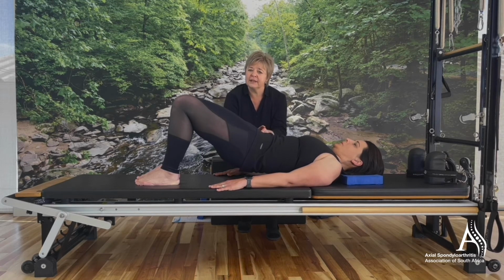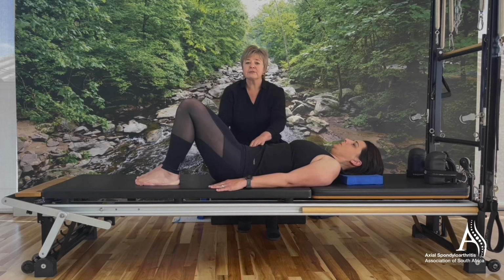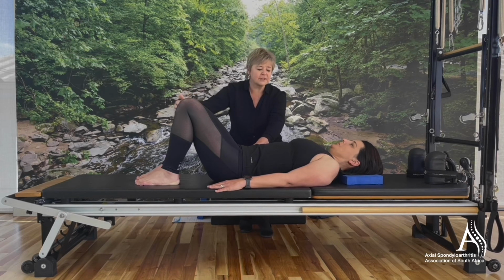When you feel that this is getting too much, you're getting tired, you rest. You can just repeat this as many times as you need for your own goals. The next exercise would be lower trunk rotation.